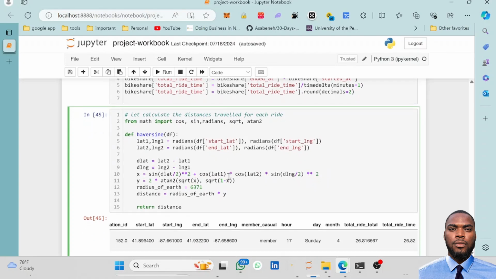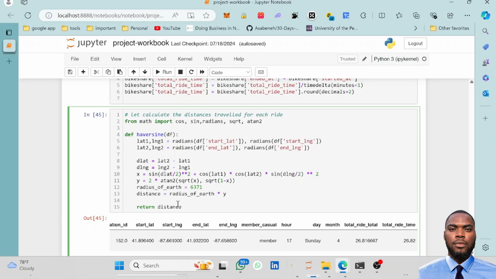Just read the formula. I don't need to explain the formula to you, you can read it. And a better way to understand this formula, as a personal note: this is the name of the formula. Ask ChatGPT to explain this formula to you. Break it down for you. But what you should know now is that the formula is used to calculate the distance.